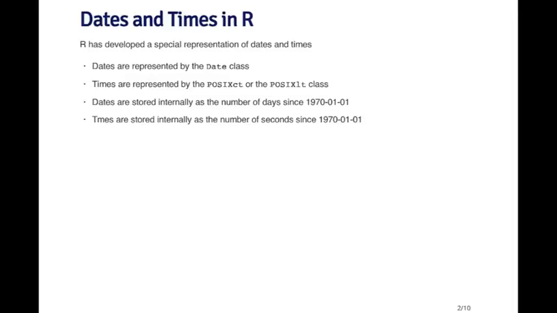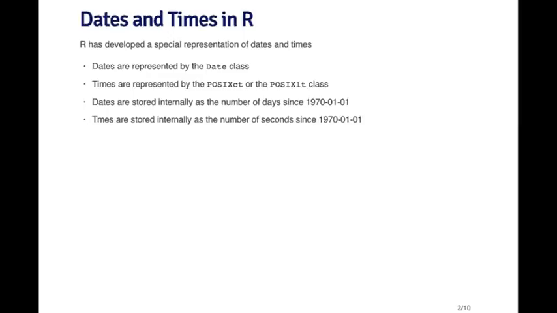So in the past, we've talked about different data types like lists and character vectors and numeric vectors, and this is just another type of data on top of those kinds of classes. So dates are represented by the Date class, and times are represented by two separate classes, the POSIXct and the POSIXlt class. Dates don't have times attached to them. They just represent a day in a year and a month, and you can think of them in a year, month, day format. So, for example, this date is 1970 January 1st.